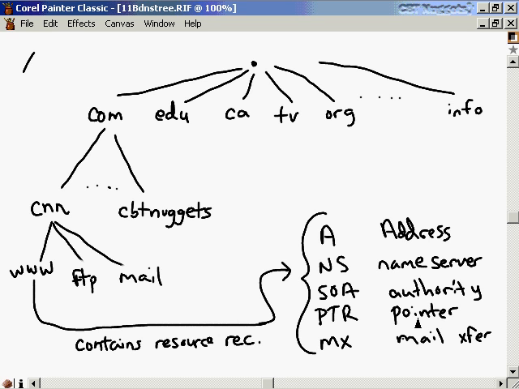Pointer records are useful when we go backwards, when we try to look up from a particular number what the domain name is for that particular IP address. That's where pointer records come in. And then there's a mail exchanger record: what's the mail server for this particular domain, cnn.com or mail.cnn.com or whatever. So that's the kind of information that is stored at all the various nodes throughout this hierarchical structure.